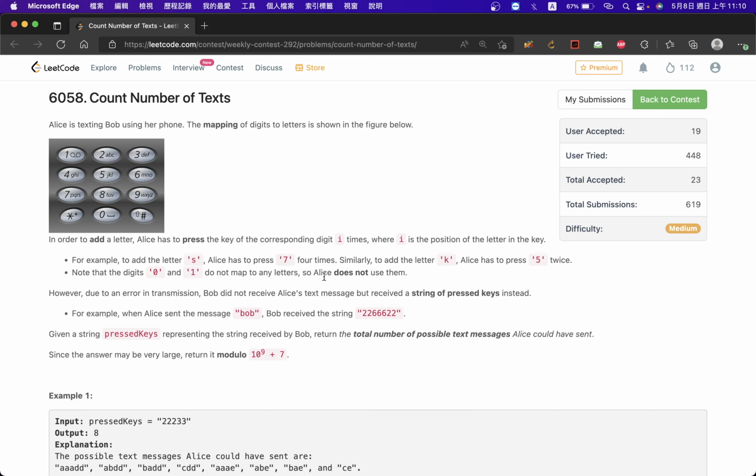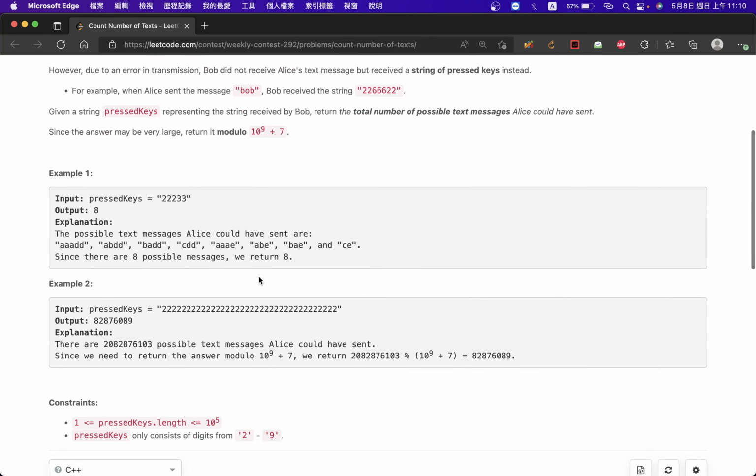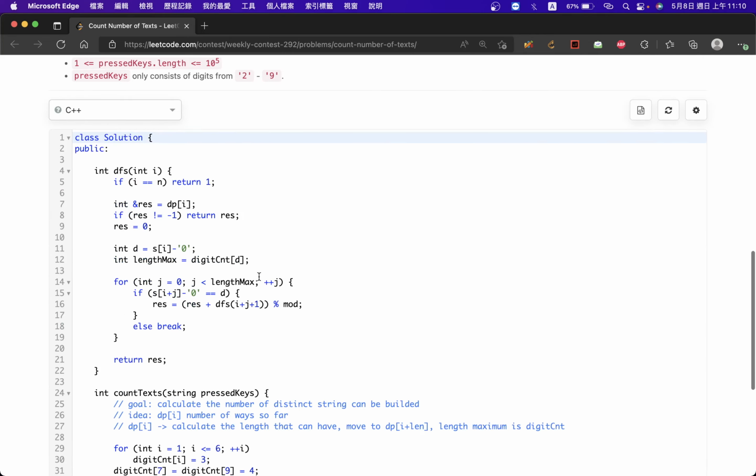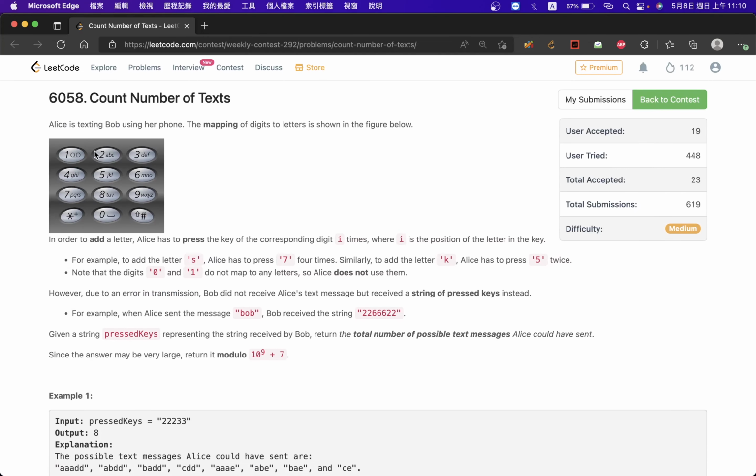And now I give you the digits. Can you give me the number of distinct texts that can be generated by this information? So what is the idea? We can use dynamic programming, because we just preprocess the digit length. For example, the maximum length for 2 is going to be 3.